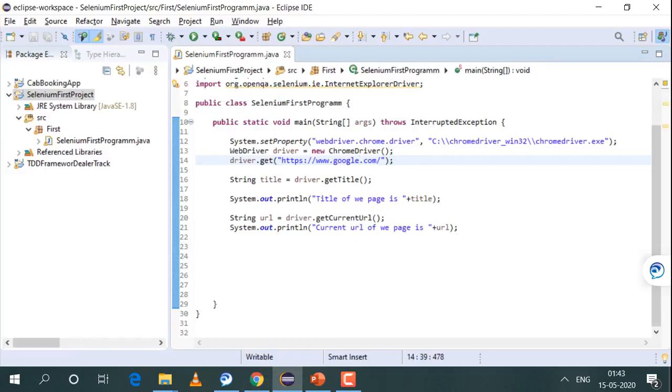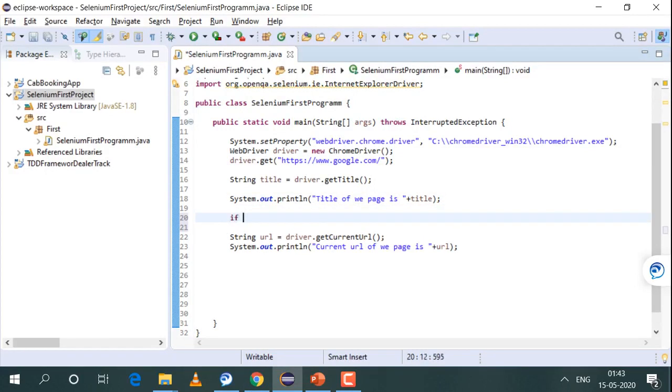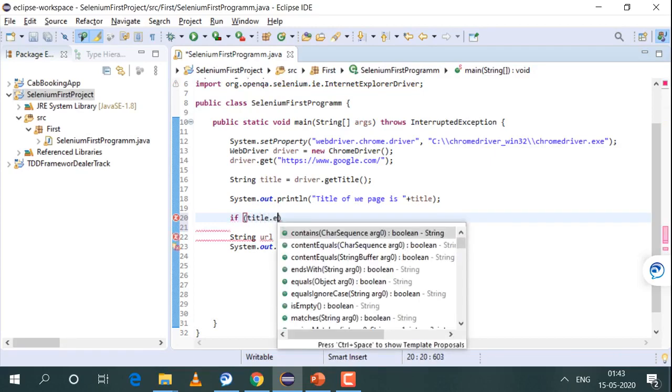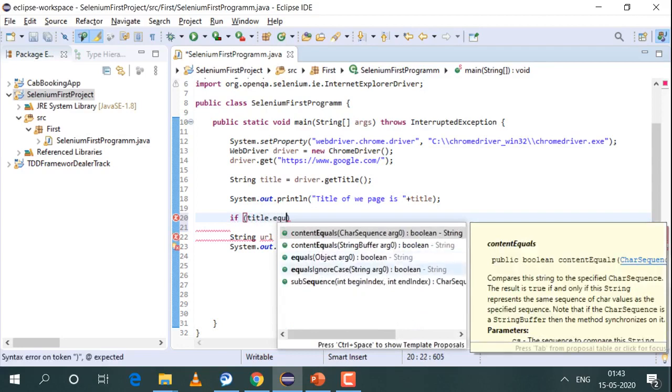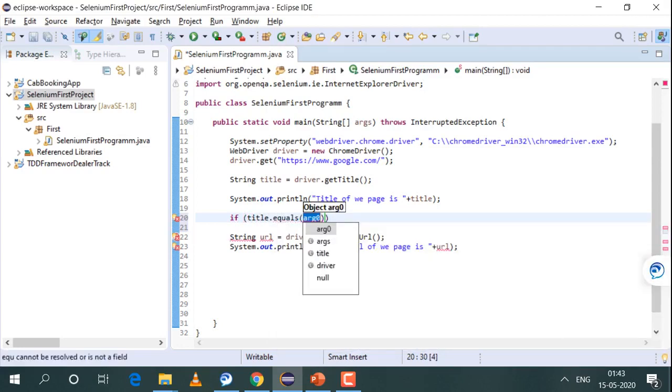Suppose now we are getting the title, but what do we have to do with the title? We need to validate this. So for that, we'll put in some if condition. Simple if-else that we used in Java. If title, the equals method is available, fine. The equals method compares two string values, that it should be equal to Google, fine, that we are expecting.